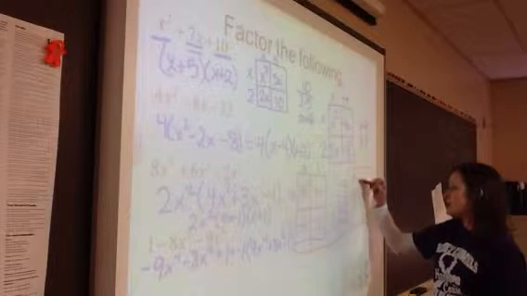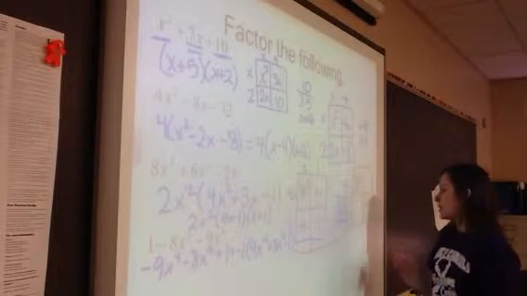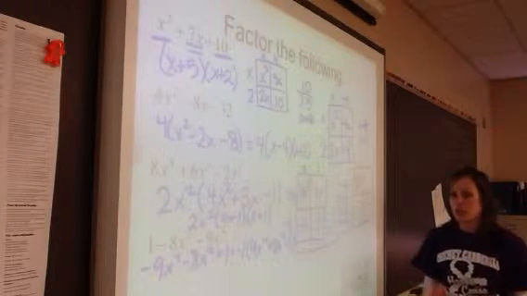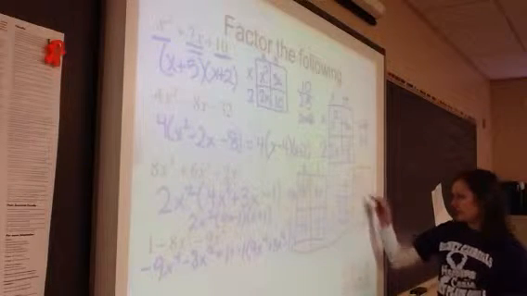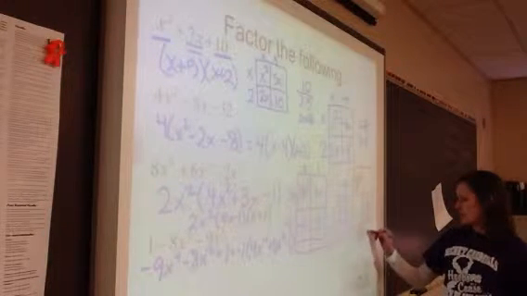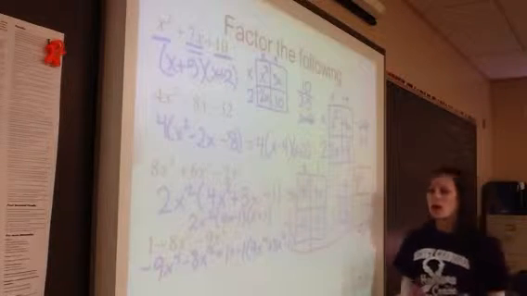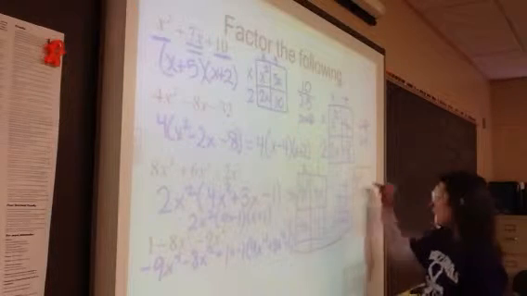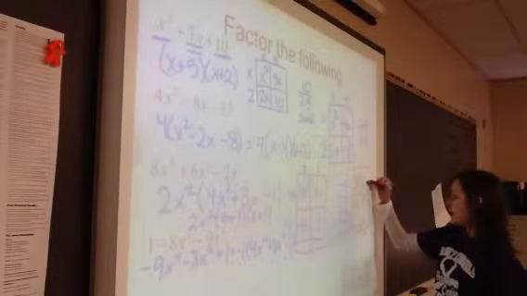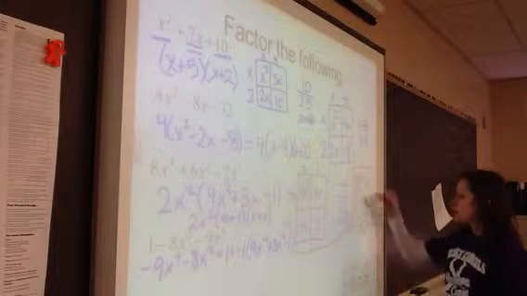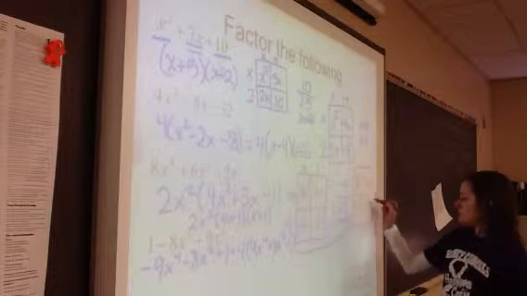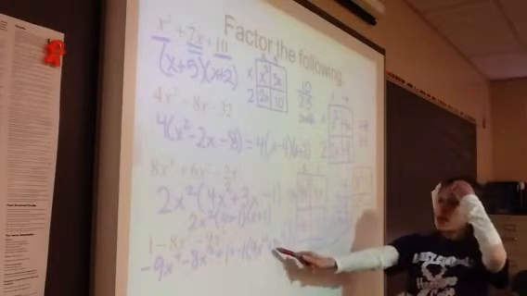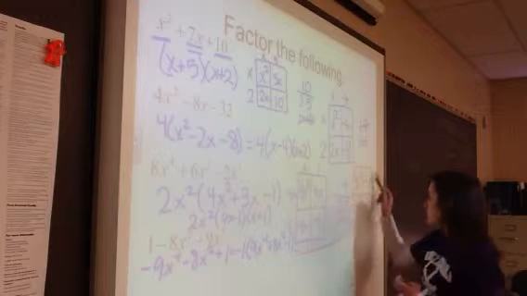Alright, so we got 9x to the 4th in the first box and -1 in the last box. Again, you have to multiply the two because that's not just x squared. So if I multiply the two, I get -9x to the 4th. Factors of that are 9 and 1 and 3 and 3. 3 and 3 will not make 8, so I'm going to pick 9x and a -1x. So what are those? And squared, because it's half of that exponent. And you want 8x squared. That tells you what those should be.